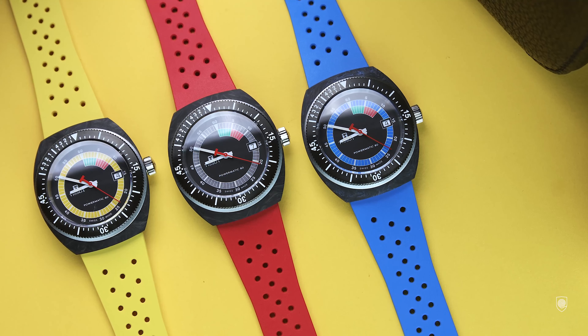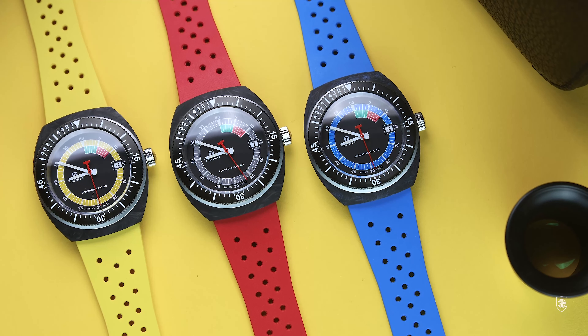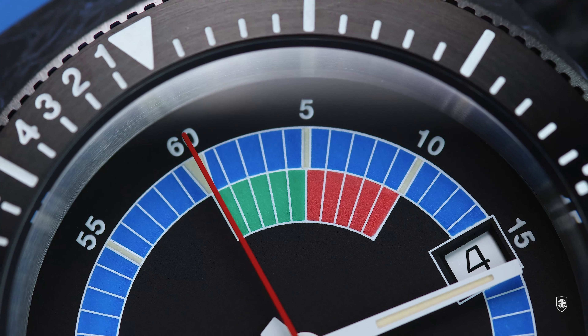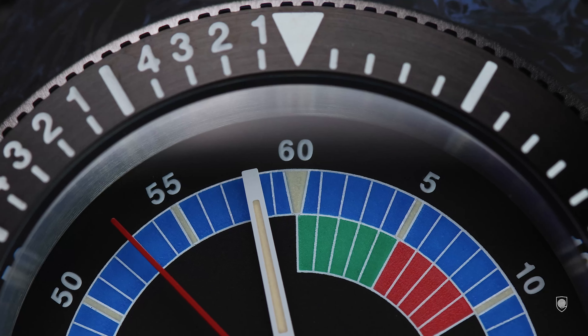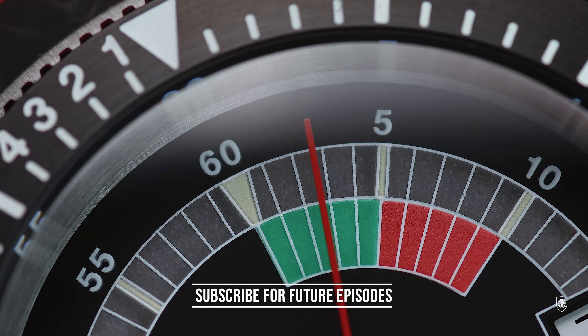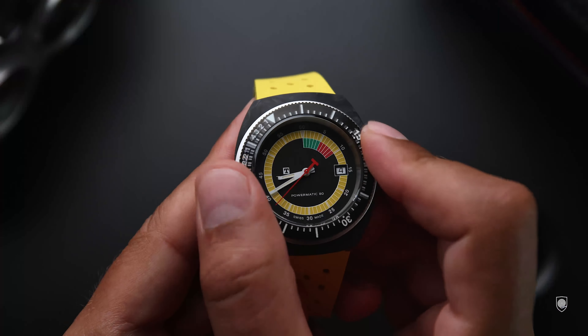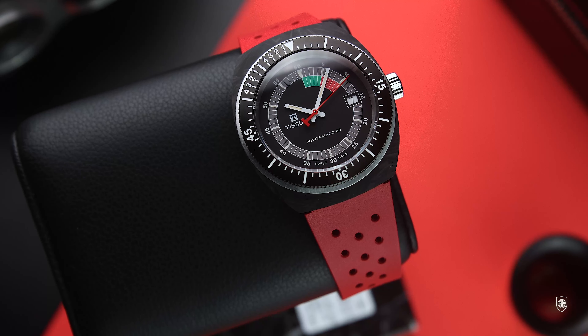I'm not going to give you a boring explanation about regatta racing and how boats are unable to stand still in the water at the start. But what is important to know for us, the desk diver enthusiasts, is that this is a waterproof tool or diver watch which offers basically two ways to measure the yachting timer. One is through the bezel, where it can be positioned wherever the minute hand is — the insert offers two times the increment of the five-minute countdown. But also by moving the minute hand to the 12 o'clock position, where we can find two colored five-minute increments which highlight the countdown position better. So this is a three-hands watch, not a chronograph, but with your help it can become one by using the predefined yachting features.